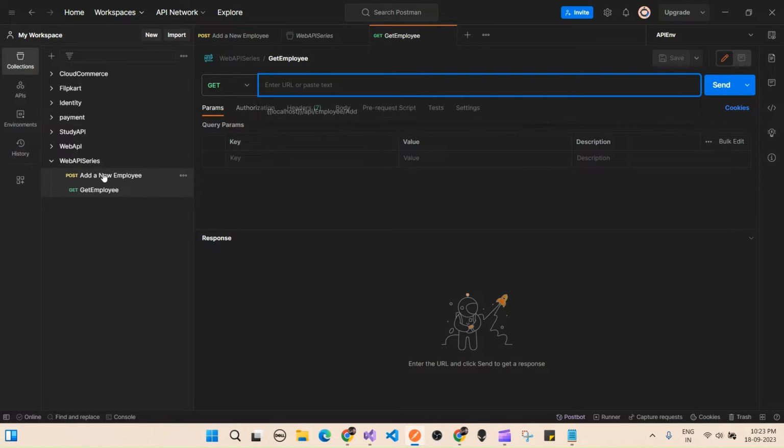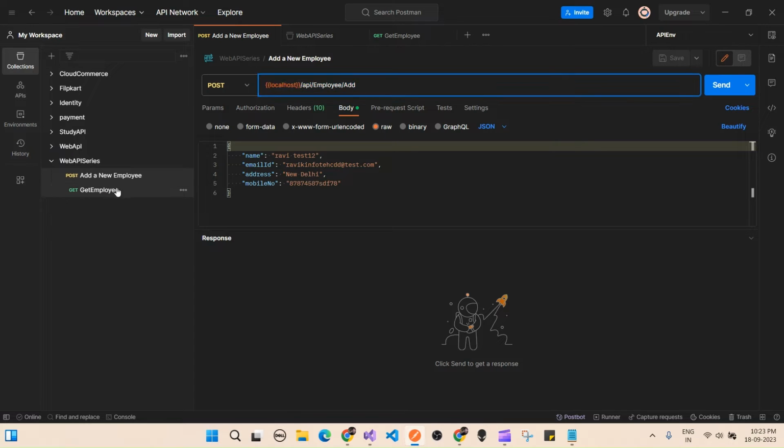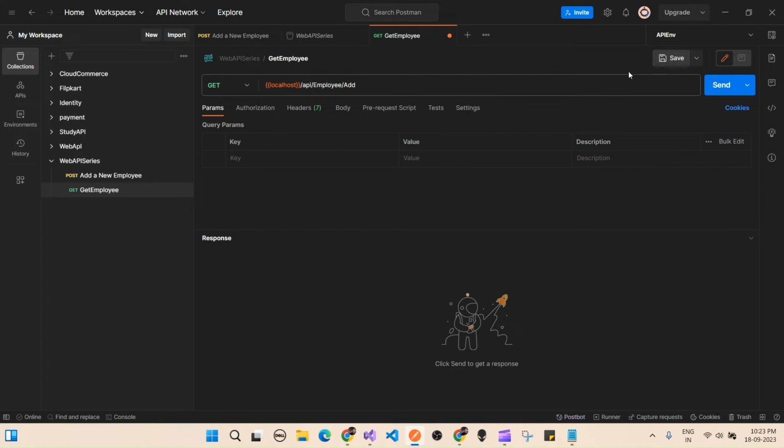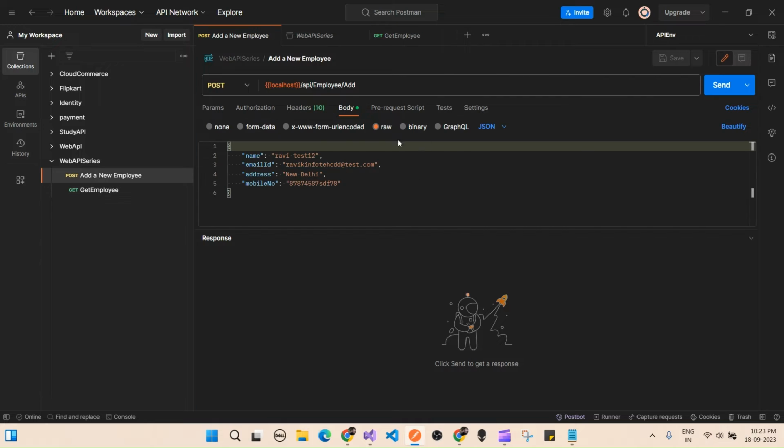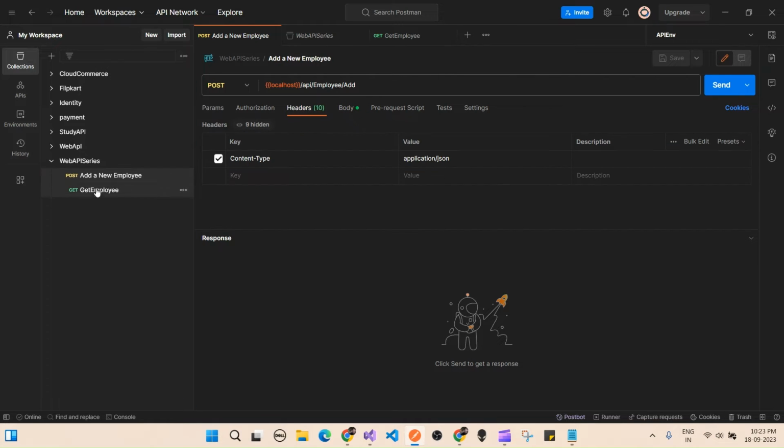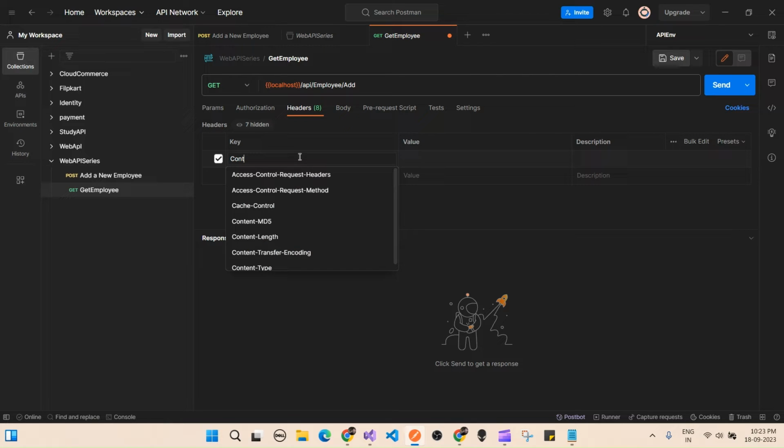And the location path, we are using, also we have set up some variables like this. And if you have not watched our last video, the previous video, we have also covered how to create environment setups. Now in the header section, we input the content type. Go to the content type section, it is application/JSON.